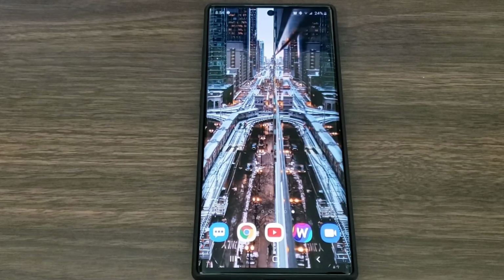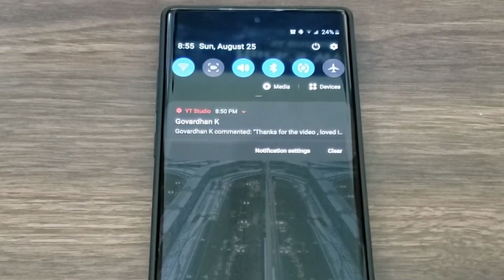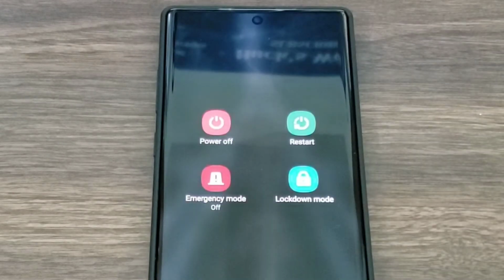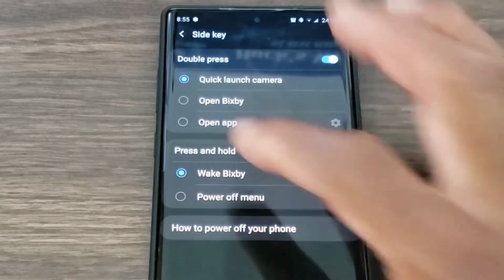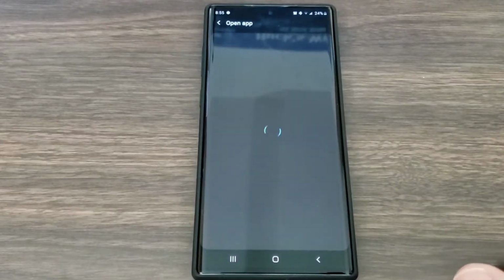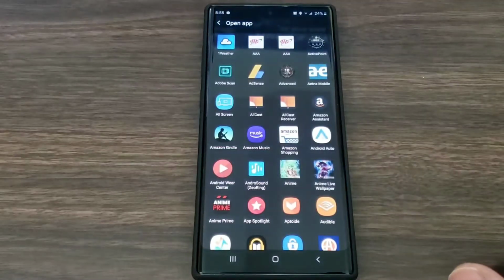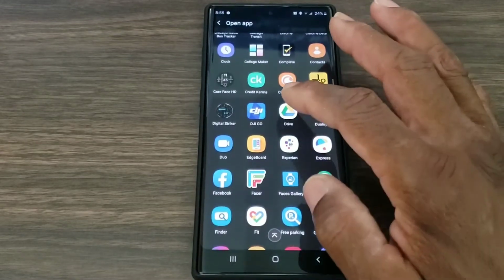Tip number 2 is going to be your power button. We got some information for you about that. So there's some things that you can do that you need to know. We're going to drop the screen down. You see what a power button is? That's where you can turn on and off your phone if you choose to. Now I'm going to tap here, tap on side key settings. And here you get your quick launch for your camera if you want to set it that way. Or if you want to set Bixby, all you got to do is tap it. And now when you hold and press the button, Bixby will come on. Or you can set it for whatever applications you want to set it for. Just tap on one, and you are all good.